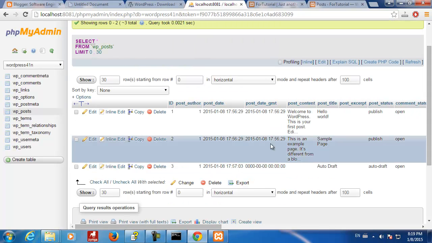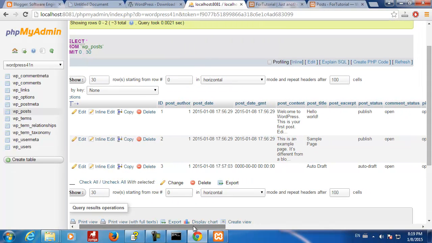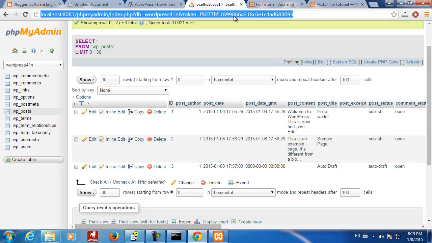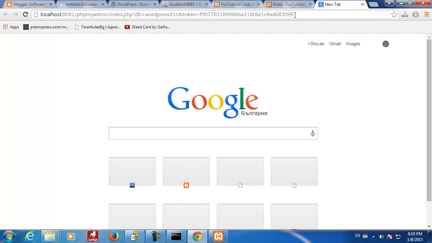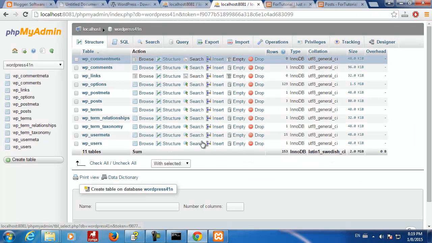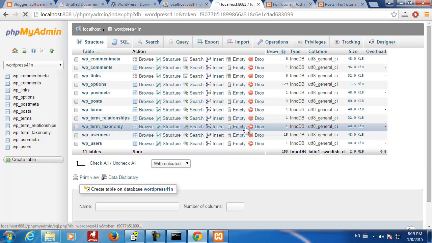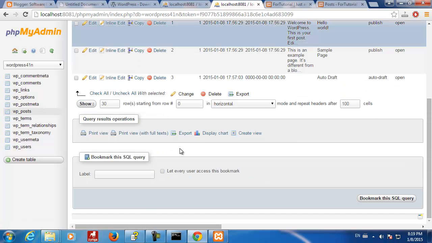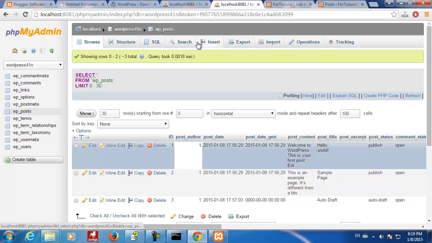Let's actually add another post manually. What I'm gonna do is I'm gonna copy this URL, paste it here, open another tab with phpMyAdmin, so I can look here and just copy. I always have a hard time finding insert.